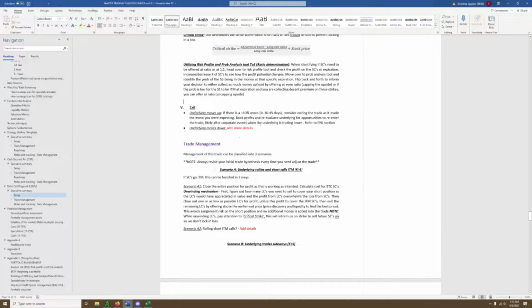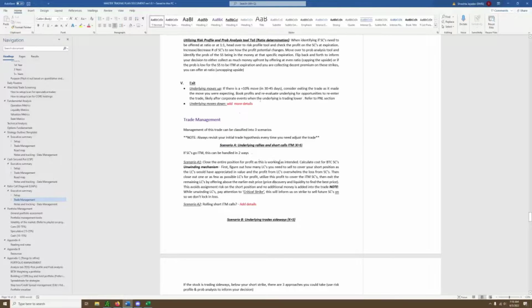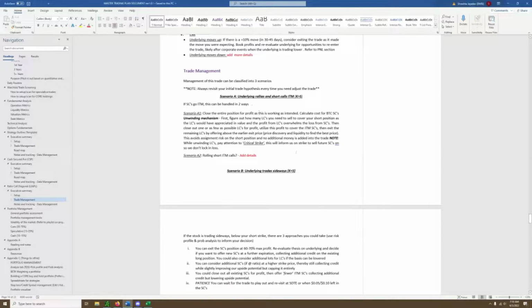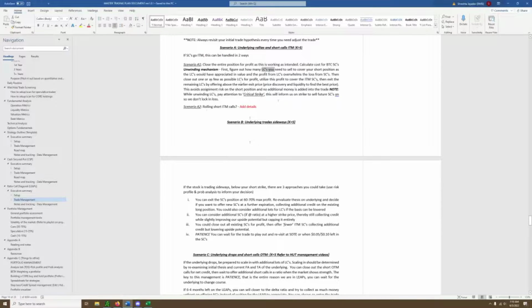And then I know we went through this a couple of weeks ago, but I tightened it up a little bit more. Scenario A is trade management: profit taking, or even if it's a loss, how do you go about adjusting it, and how to unwind if I'm taking profits. First, I have to exit out of the long calls, and then use the proceeds from that to cover the short position, and then come back to liquidating all the other long calls. Then if short calls are in the money, I'm still debating if I should roll them or close them out for a loss because this would have appreciated.